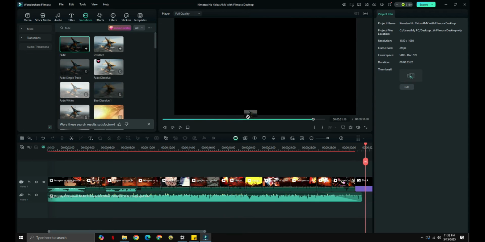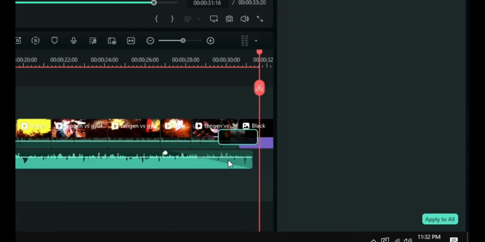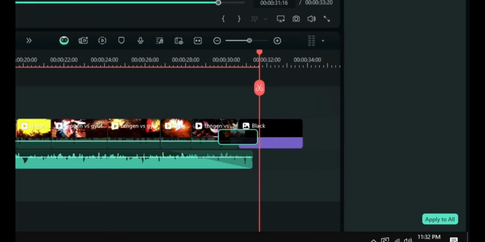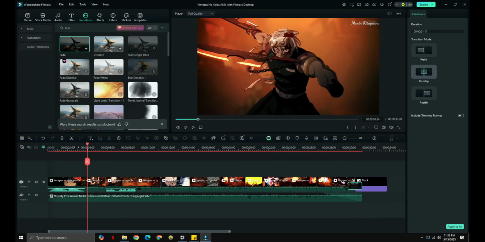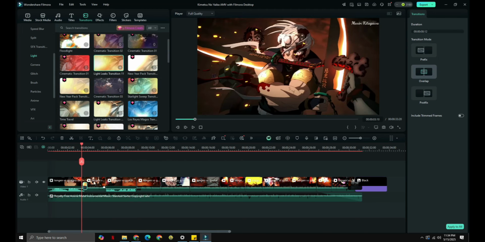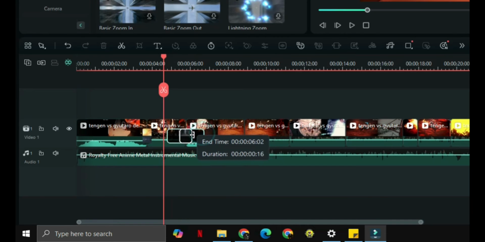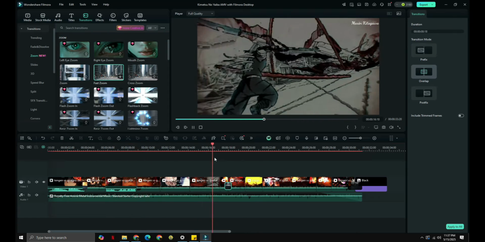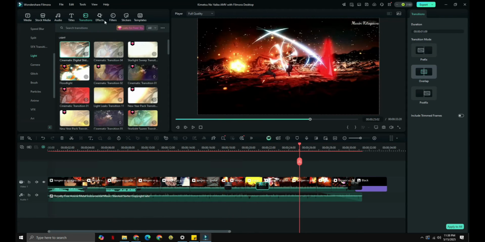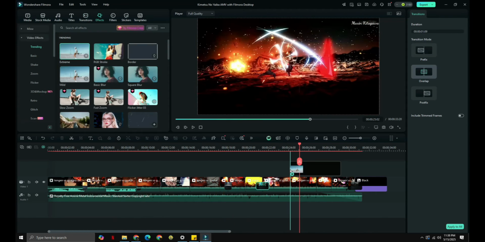For the basics, I will apply a couple of transitions in every scene and make sure that these transitions will fit seamlessly in every frame. So I will go to the transitions tab and choose whatever transition effects that I can use. For example, fades, pop-ups, and zooms. And for me, the most tedious part in doing this editing is the timing. Timing of every transition that you will apply in every frame to make sure that everything would be seamless in every fight scene that you will be in.